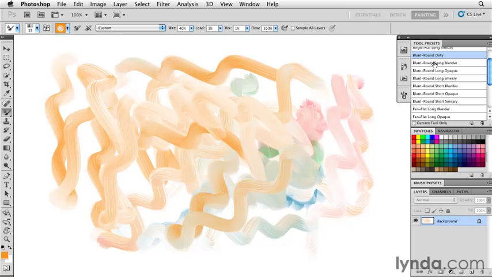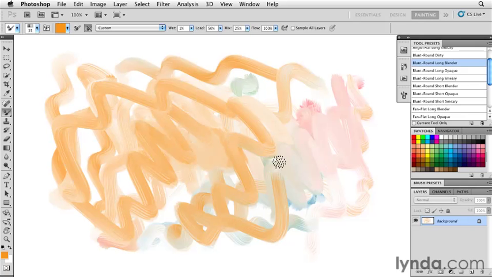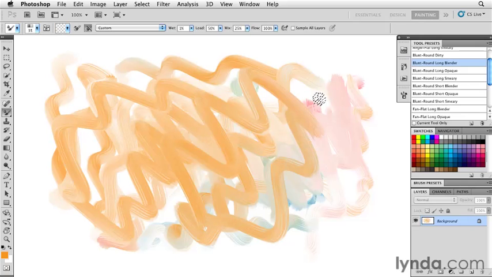For example, if I have a blender brush and I am blending color, I may want to temporarily change to painting with that. All I have to do is click Load Brush, and now it's got a one-stroke fill of color. The next time I start using it, it's once again a blender brush. But this gives me a way to be in a blender brush and temporarily have color on the tip of my pen.